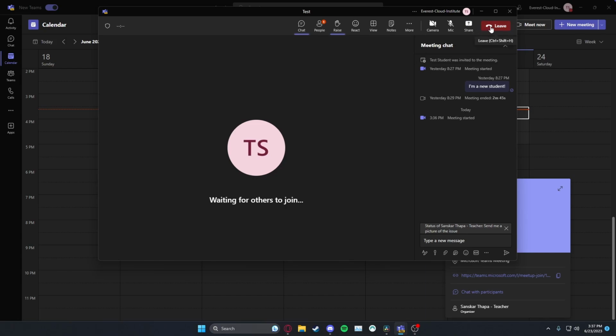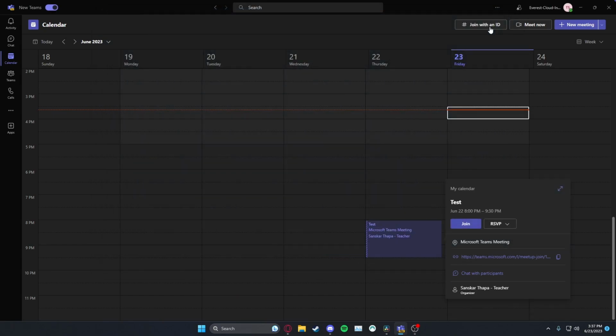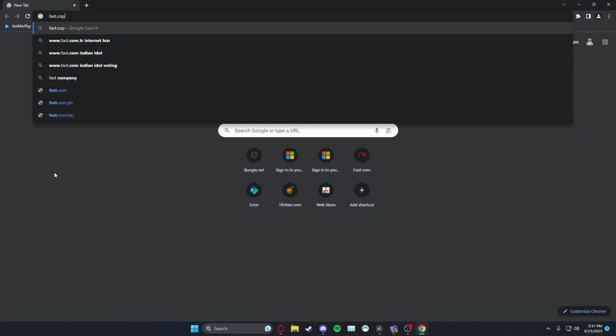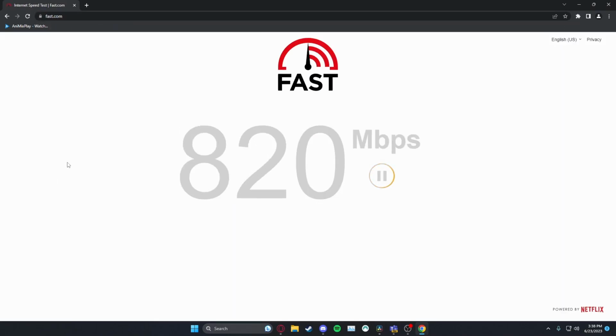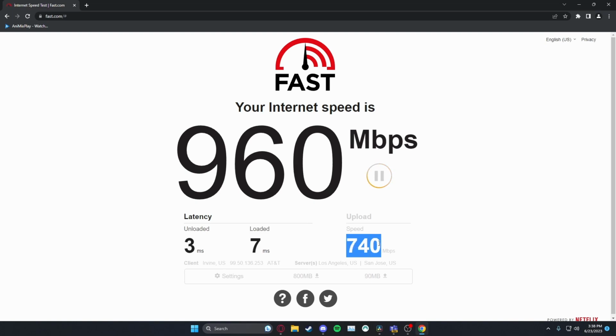So now you know how to use a meeting and how to be in one, what it takes to be in this meeting. Now, one thing I do need to show you guys or ask you is, how good is your internet speed? So these are meetings that require a constant stream of internet and good internet at that. In order to check your internet speed, you're going to open up a browser like Google and type in fast.com. In fast.com, it's going to show you your download speed first, this big number. As long as this big number is around 10 to 20 megabits per second, Mbps, and as long as your speed for upload is also between 10 to 20, you are good to go.